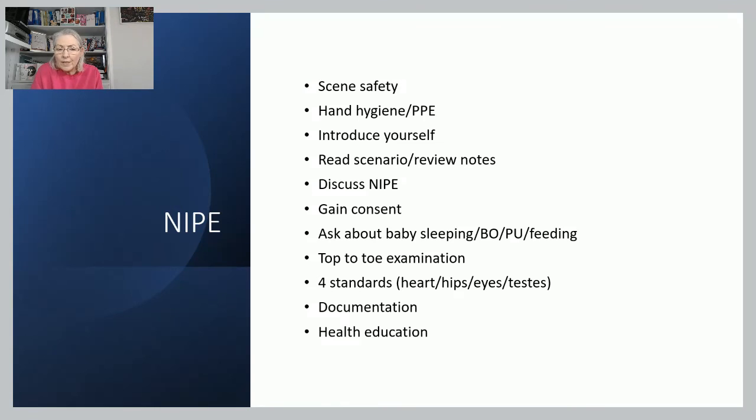And as I say, all the way through, think about health education. So talk about cord care, talk about the ICON leaflet, so it's normal for babies to cry, check the nappy, feed them, don't shake your baby, put your baby somewhere safe and in the cot, and then go and get yourself a drink if the baby's crying is really getting to you. See if there's another adult in the house that can perhaps help you. The ICON leaflet is available in all trusts, and I believe you can access it online as well. I'll try and put a link to it again in the discussion page, so you've got that to look at and the advice you should be giving.